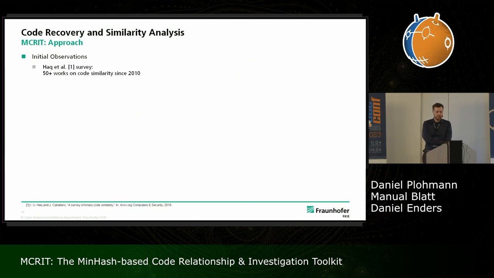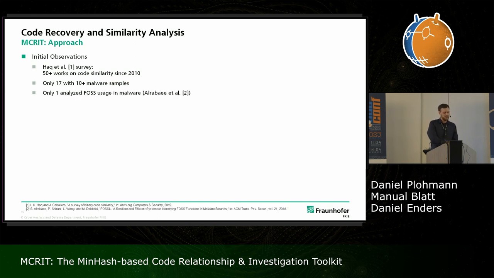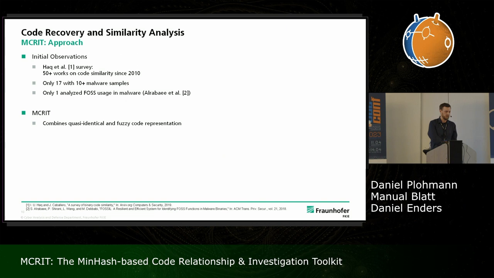So how does it work? There's a very good survey paper on code similarity research, and it says there are more than 50 papers on code similarity published since 2010. However, if you look at how many of them are doing malware-specific work, it's getting narrower. And there's only one that basically ever looked at how free and open source library usage is found in malware and how we can work with that. MCRIT, the tool I'm talking about, basically combines quasi-identical and fuzzy code matching. Quasi-identical is really good because most statically linked code will be linked in the very exact same fashion, and the other method is useful if code has been slightly modified or recompiled.